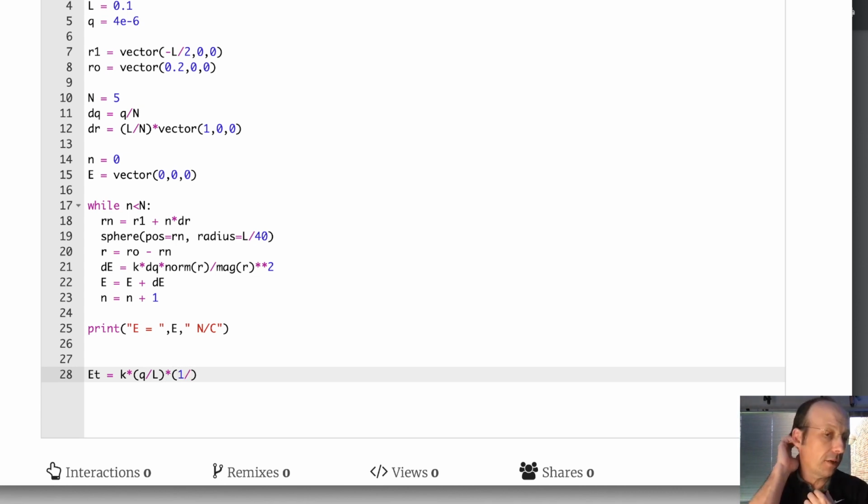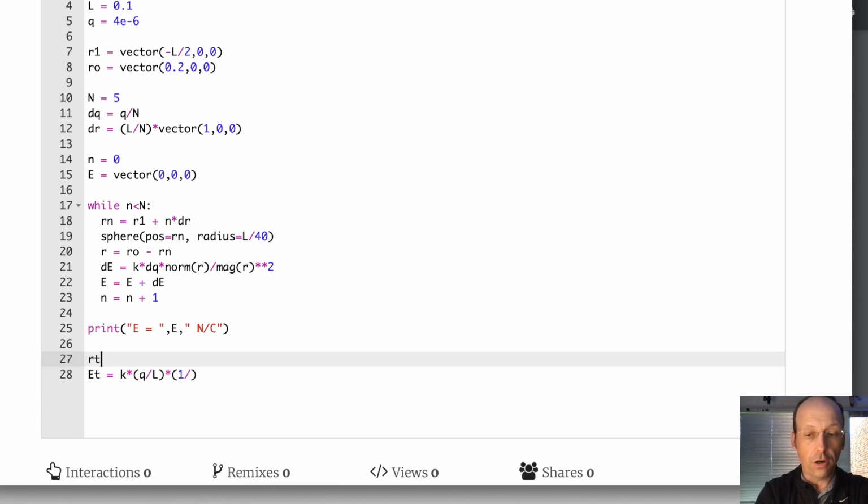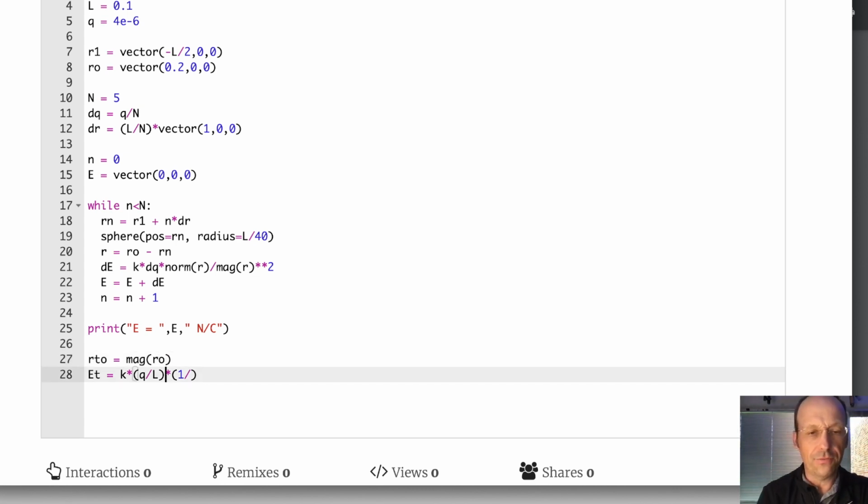Okay, so let's call this a different thing. Let's call this RTO equals mag of RO. Right? That way, I don't have to write magnitude in my thing. It's just really me being lazy, and that's fine. So it's going to be RTO, the T stands for theoretical, minus L over 2.